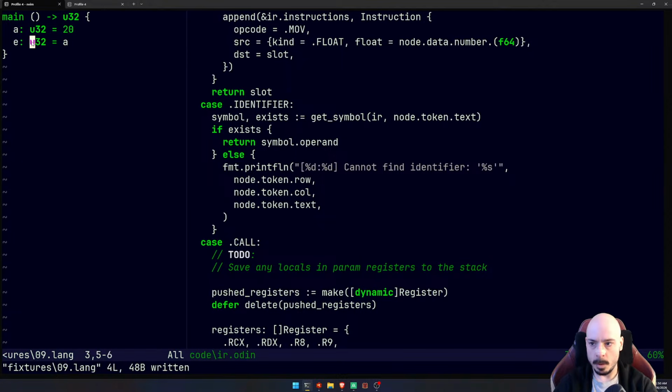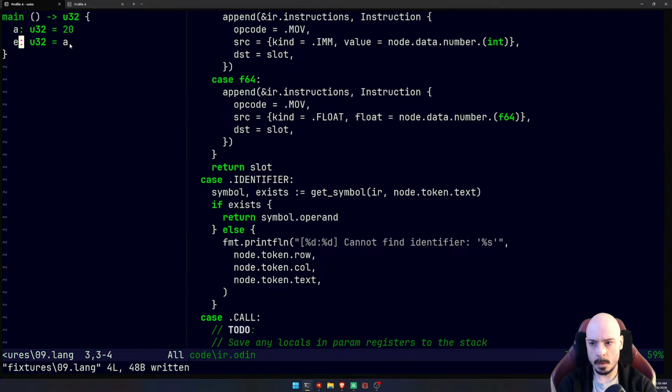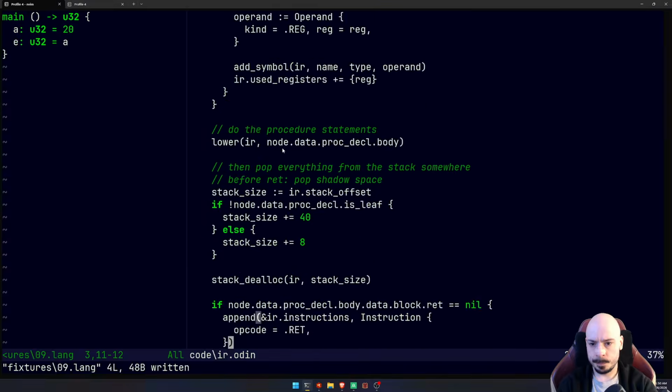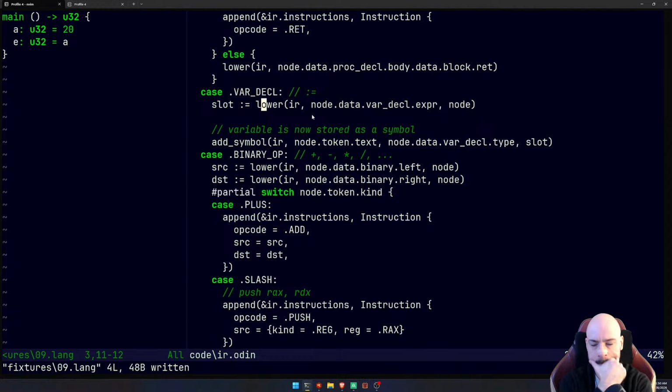Yeah. So basically we want to make a new slot for E and then copy this value into it. But the problem that I was running into earlier was I was ending up with multiple allocations, one for A and then one for the value of A, and then one for E and then one for the value of E if it was a number.